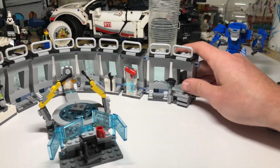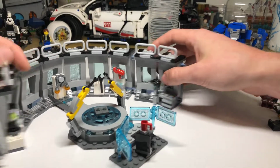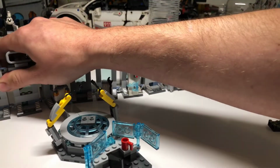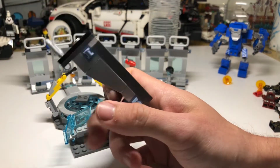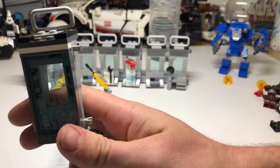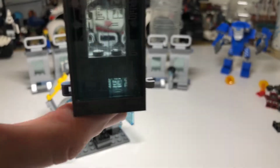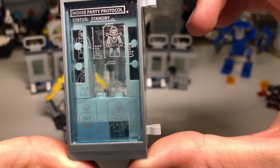Being that they're on the old swivel clips, you can have it in any kind of position you want. But let's have a little look. Some of them have got clear back stickers that go on it. So this is the first one. I don't know how well you can see. I'll try and position the light a bit better. There we go. So this is the house party protocol.